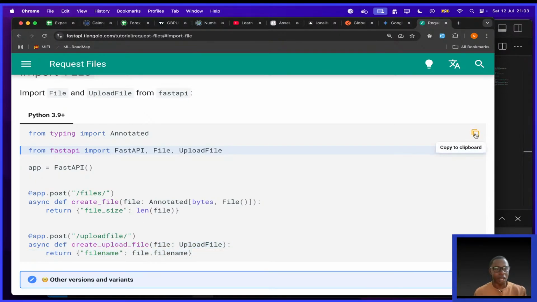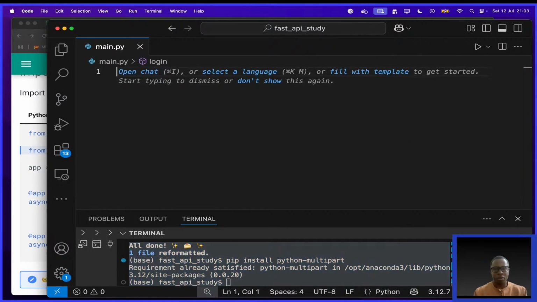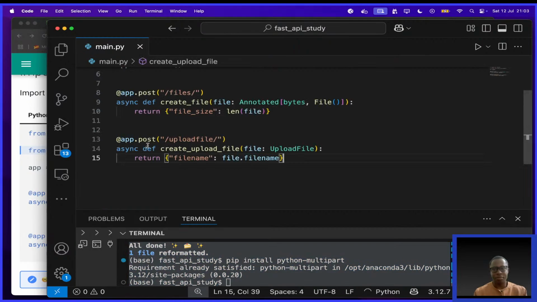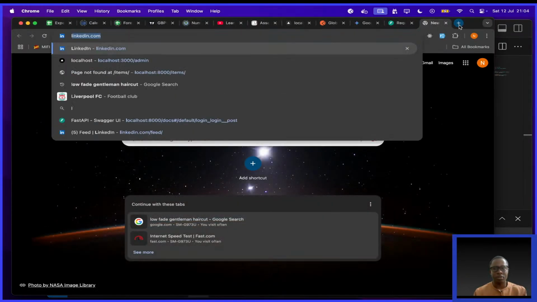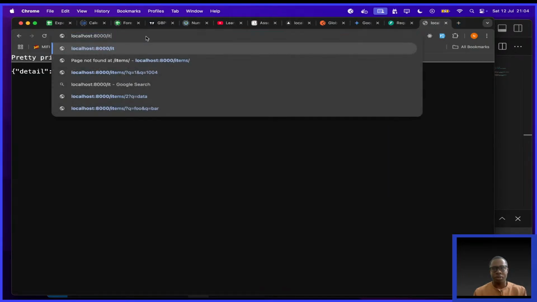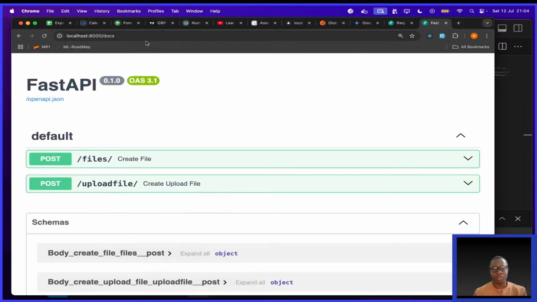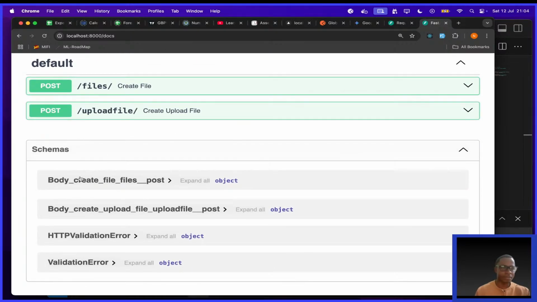So I want to see how this appears in the documentation. Remove this, paste. So let me try to access the docs. Okay, so I'll go to /docs like that. Okay, so you see we have create file and upload file. There's something else, by the way, I didn't talk about, but it's what is down here, the schemas.